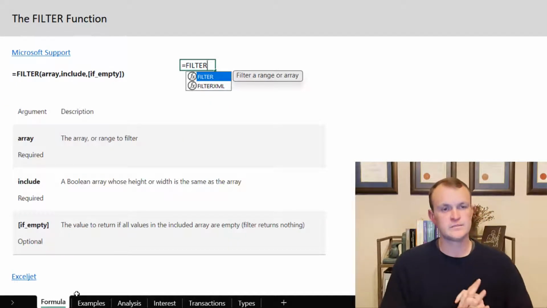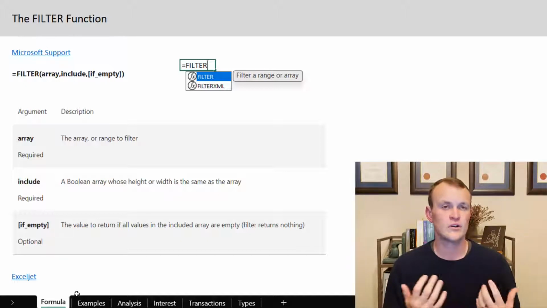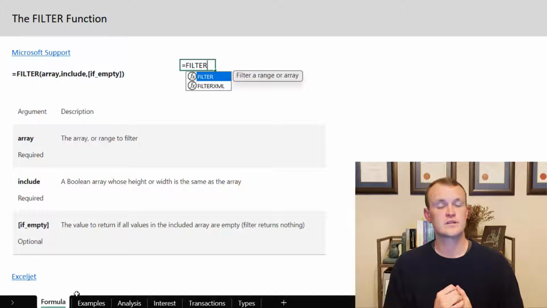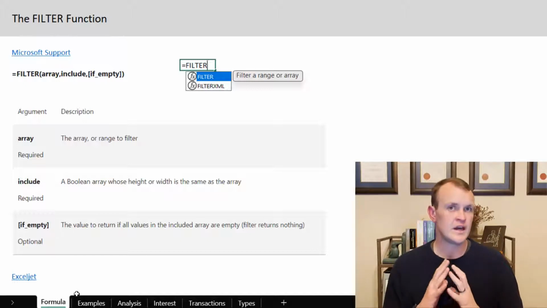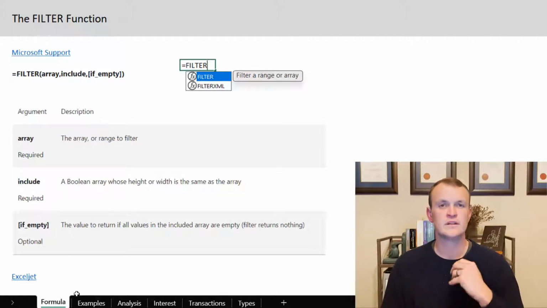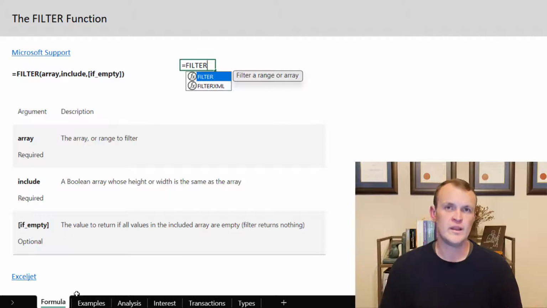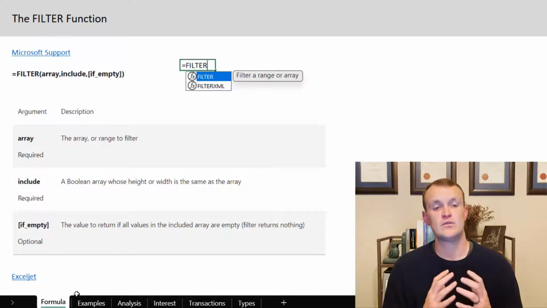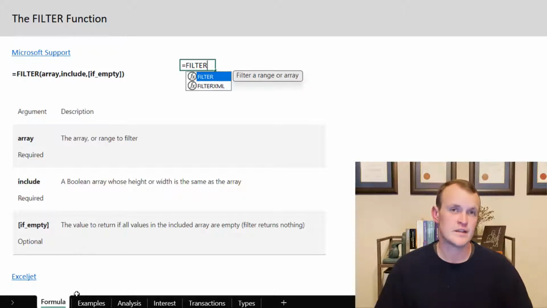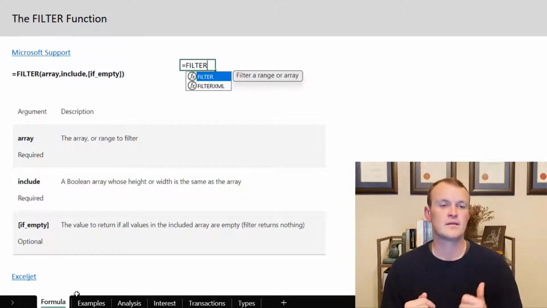Let's start with the basics, because I did receive some comments in previous videos where someone told me this is awesome, but it's completely above my level of Excel. And the idea behind my channel is to try and make everything as simple as possible and to bring Excel to more people. And I believe that 99% of Excel users are not even using 80% of its functionality. That's the purpose here. So that's why we're unpacking the basics.